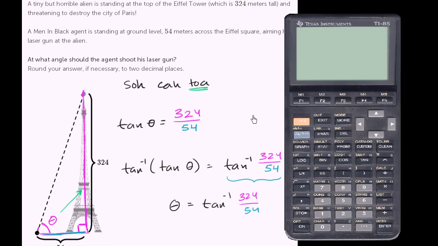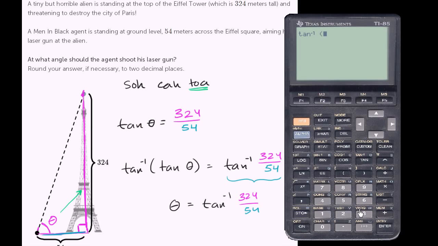So let's get our calculator out, and let's say that we want our answer in degrees. I'm just going to assume that they want our answer in degrees. So let me make sure my calculator is actually in degree mode. So I'll go to the second mode right over here. And actually it's in radian mode right now. So let me make sure I'm in degree mode to get my answer in degrees. Now let me exit out of here. And let me just type in the inverse tangent. So it's in this yellow color right here.